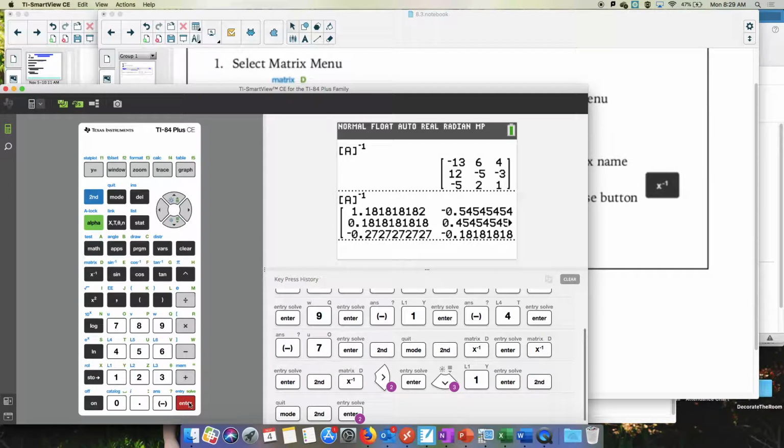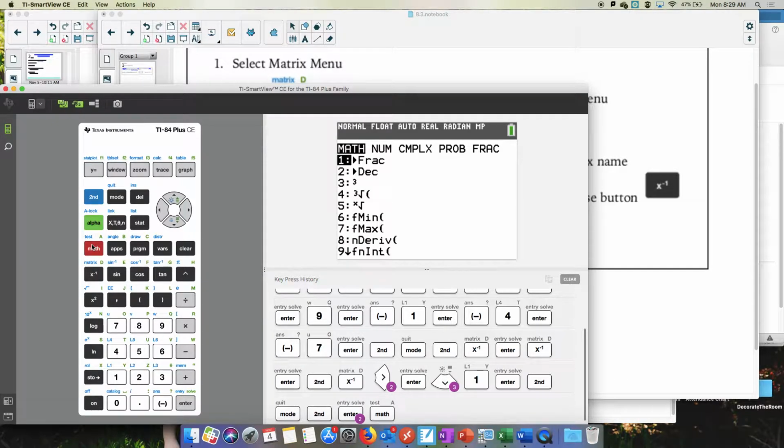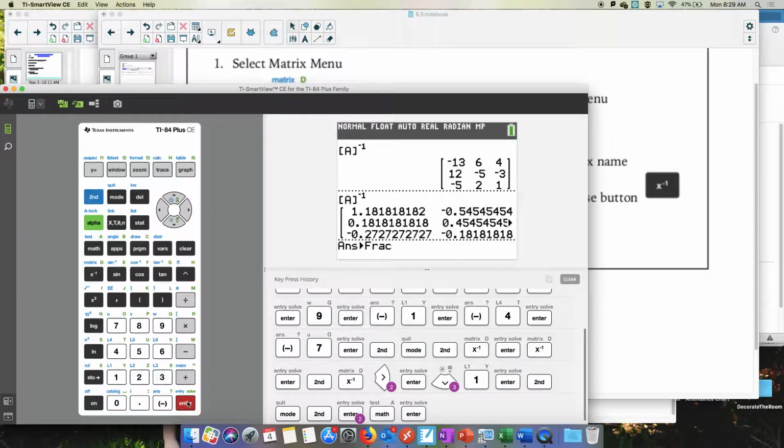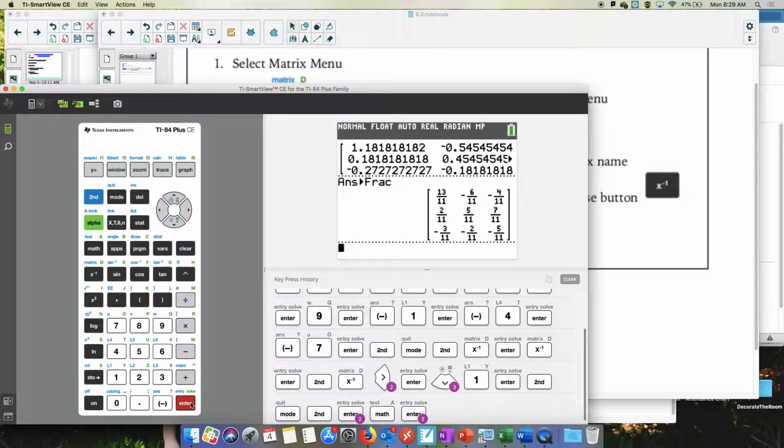Okay. I changed my matrix so it looks different. Do you see how I have decimals and I can't see them all? If you have decimals in a matrix, please change them to fractions by punching this math button and this number 1, just pressing enter. It's going to take your answer to be fractions, and then you can actually see what they are. Okay? Math, fraction, enter, and you have a fraction where you can understand them.